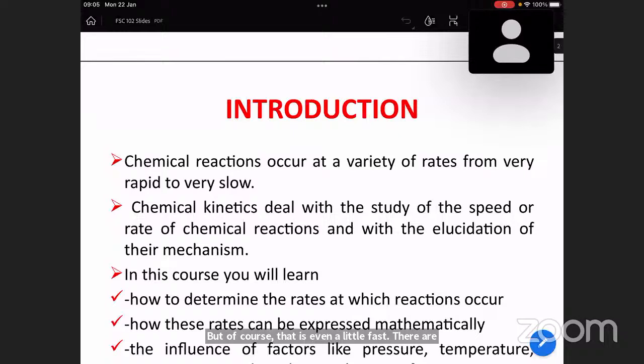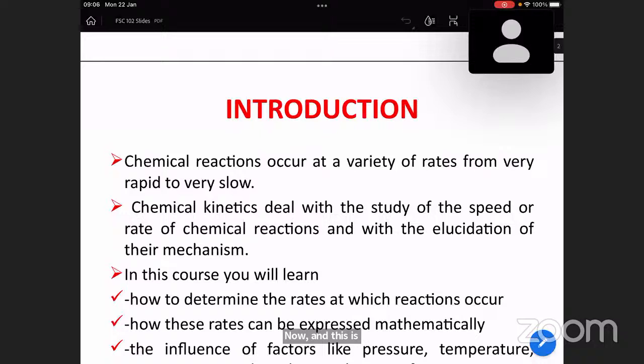Another example is if you throw a piece of sodium metal into water, you will quickly notice a violent reaction between that piece of sodium and water. That is a reaction proceeding at a very fast rate. Now, that is contrasting two types of reactions, one that is very slow, one that is very fast. That is telling you that when you're talking about chemical reactions, rates are very different for different types of reaction. And this is what chemical kinetics deals with.